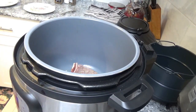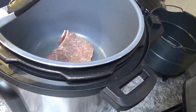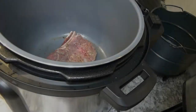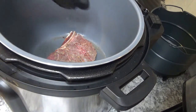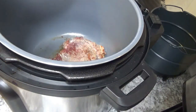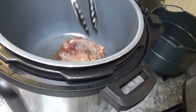Now I told Ross to do this morning about 3 minutes a side. I'll tell you what, right now that sure smells good. I don't know how it's going to be. Alright, now it's been 3 minutes on that side, and I'm going to flip it over. That looks pretty good. Down there I could use some more searing.